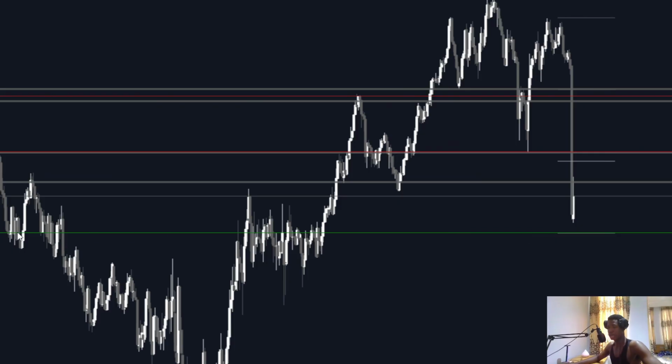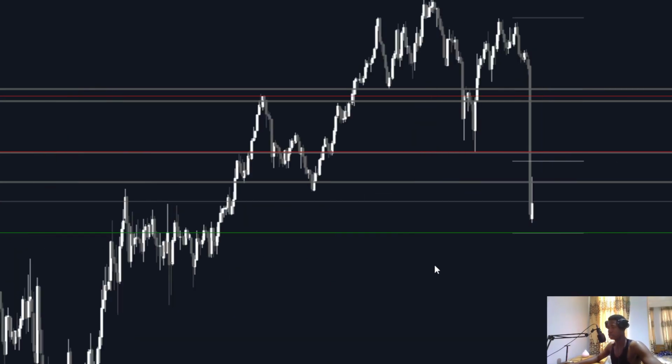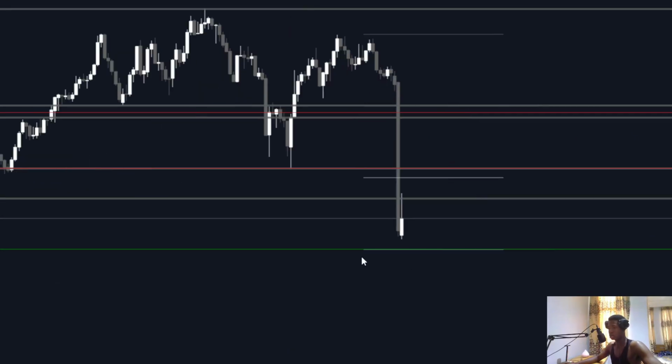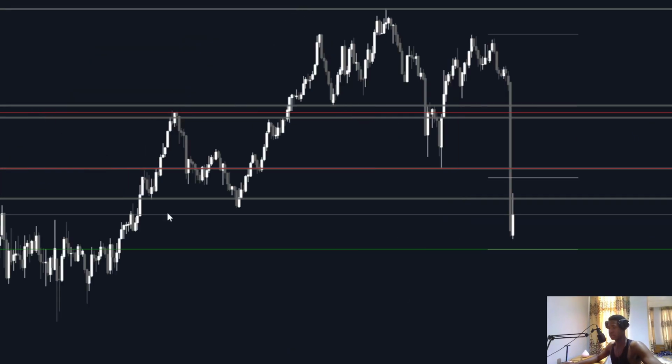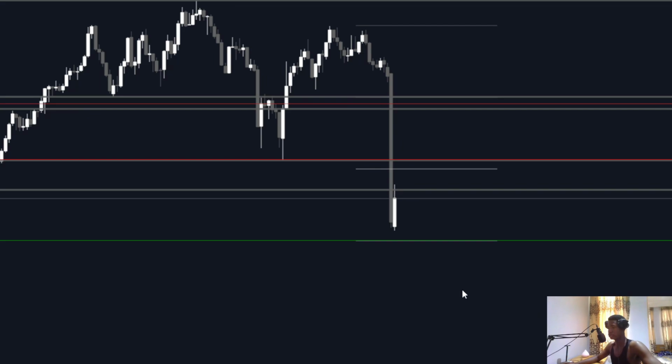I don't see any buyers at this level except these levels below here. So until we reach those levels, and I might say, okay, buyers are in. But for now, nah. Like I said, as far as we're below this level, I want to see sellers keep pushing to the downside.